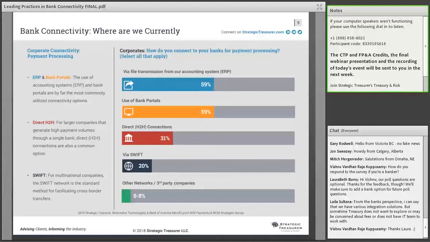And continuing down the chart to Swift, we see 20%, or 1 in 5 firms, using this method. Since Swift's primary business case is facilitating cross-border transactions, it is generally those firms with fairly intensive cross-border operations that need to rely on the system. I do see the 20% number being slightly on the lower end of what I'd expect, especially when considering the global operations of many firms today, but still in line with the level of complexity that we see. And finally, the use of third-party payment services and solutions was between 5 and 8%, and that includes a number of niche connectivity products and channels, but we did not pry too much deeper into what those options were, so I'm not going to elaborate too much there.